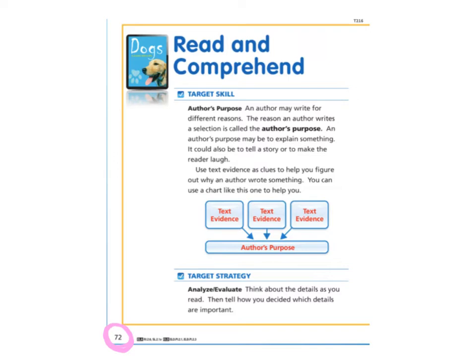Use text evidence as clues to help you figure out why an author wrote something. You can use a chart like this one to help you. And when it says text evidence, it's talking about things from the book that you're reading that would point to what the author's purpose is.